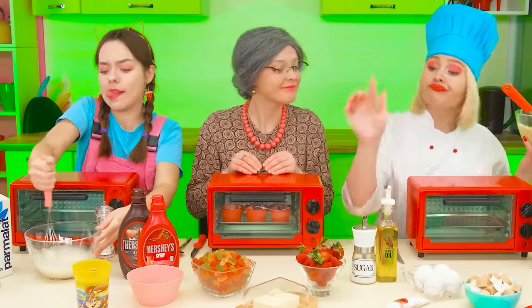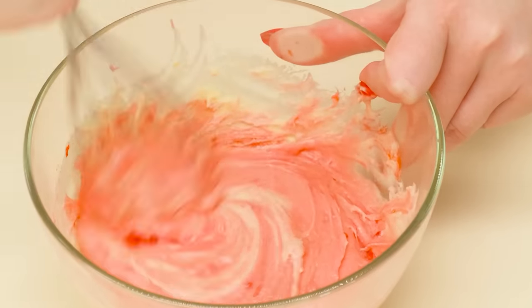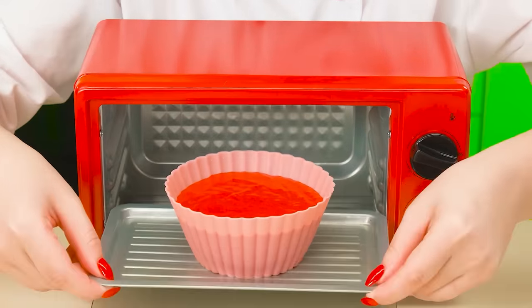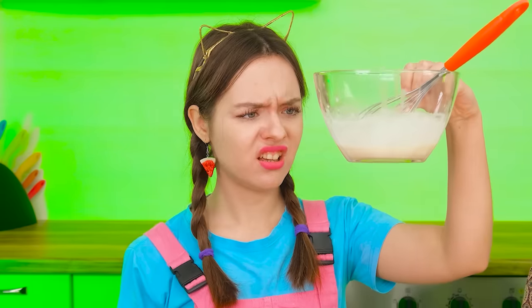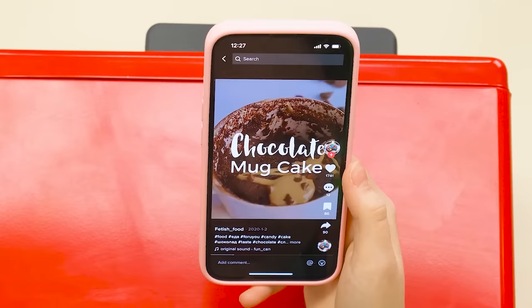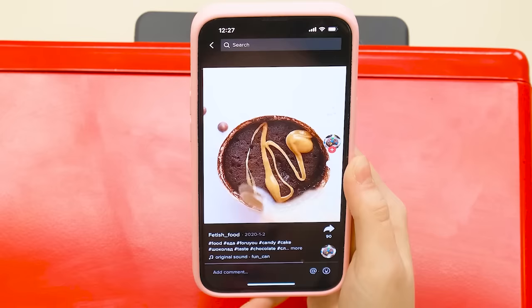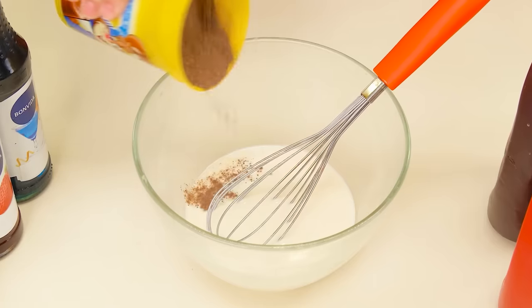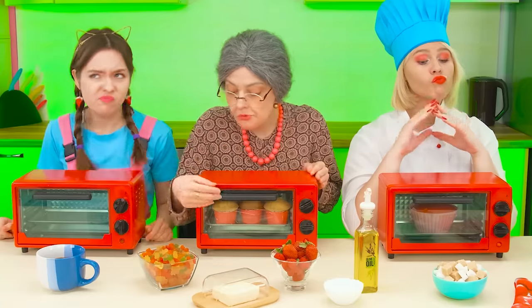And how's the chef doing? Her dough is almost ready — now she puts in the berries, mixes them with the dough. It's time to get the molds — pour the beautiful mixture into a large cupcake mold and send it to the oven. How boring it is to knead dough. Andy has a brilliant life hack idea — add cacao powder and a little chocolate syrup to the milk, whip it, pour the resulting mass into a glass. The oven won't work for this recipe — we need a microwave. We put the glass in the microwave and wait.